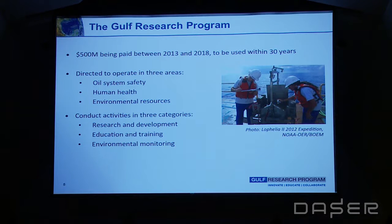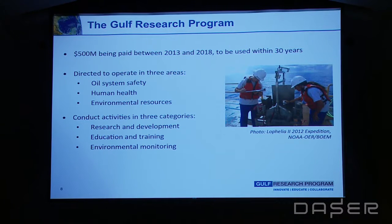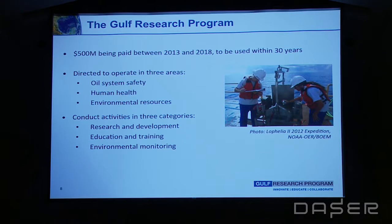So one of the outcomes, along with all the fines and damages and the court cases, the responsible parties for this spill settled, criminal settlement, to the tune of a little over $4 billion. And a lot of that money, about $2.5 billion, has been dedicated to restoration through the National Fish and Wildlife Foundation. But $500 million came to this institution, and all of the fines were really dedicated to try and enhance what we call community benefit, try to make a difference to the communities affected by this spill.